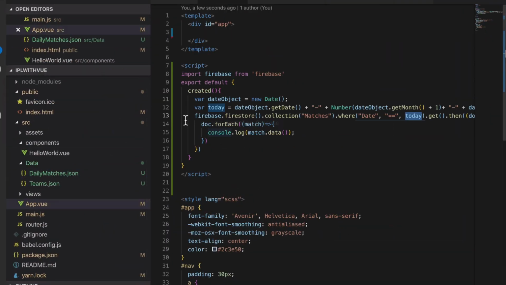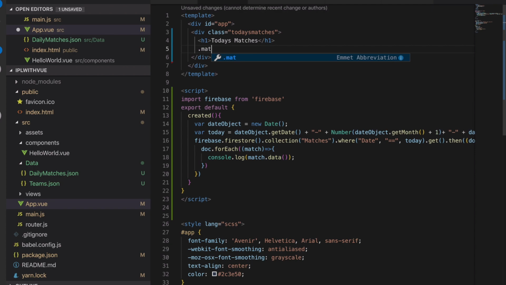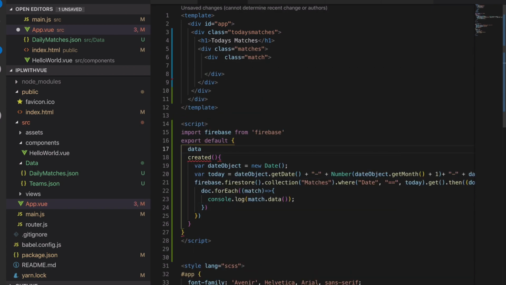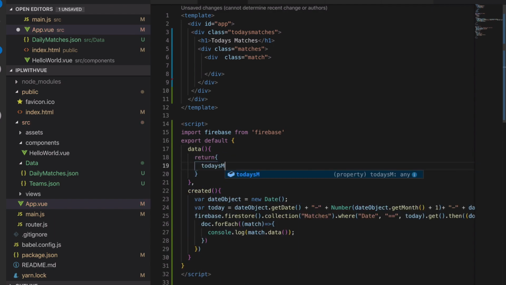So we need to display this on our template. First let's create a div with an h1, and let's also create a data property. Inside the data property, let's create a property called todaysMatches, and let's have it as an array.